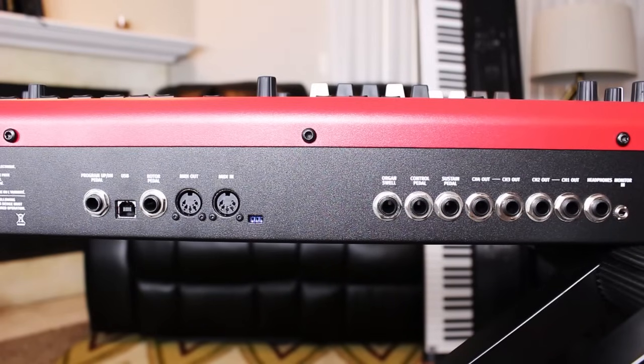So I love this port, this first little port here, this eighth inch jack. It is the monitor in. I love it. And the reason why I love this jack is because I'm able to plug in my phone, I'm able to plug in an iPad, and basically I can listen to music and play along with it by just simply plugging in and hitting play on my phone or tablet, and it comes right through the headphones or right through the main out jacks or whatever, and I can play right along. That's nice and convenient in a lot of cases when I'm practicing. I do wish that the Korg Kronos had it. It doesn't, and I wish that it did, but it doesn't.